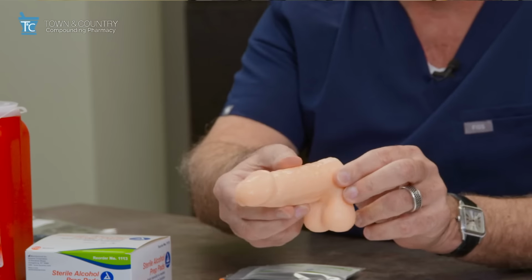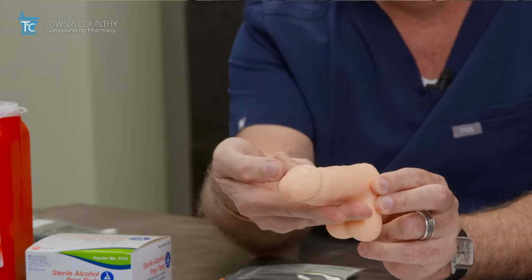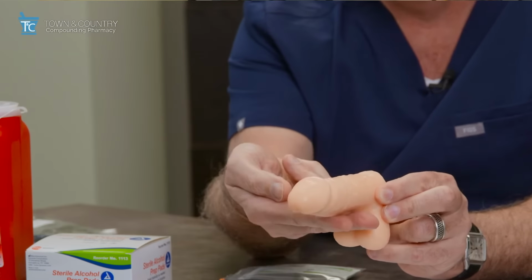So the best spot is the lower third of the shaft of the penis, and the easiest way to do that is to take two fingers, run them onto the bottom of the penis up against the scrotum, and that gives you the area. That's the target area that you want to make that injection. Also, as you recommend to your patients, what is the position that you typically recommend? 10 and 2, kind of on the face of the clock, to give you that orientation, approximately a 45-degree angle, so they can inject into the penis, kind of targeted towards the center. Okay. Yeah, we recommend the 10 and 2 also.